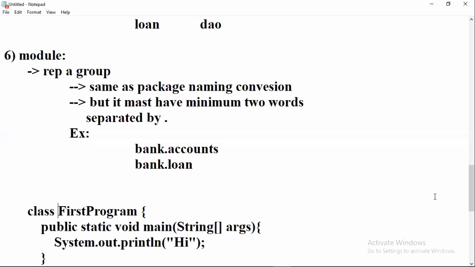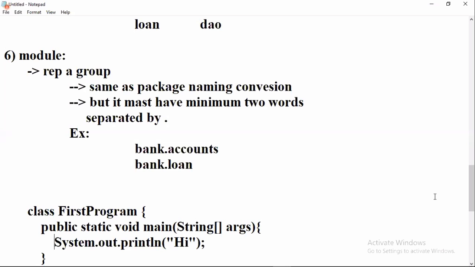So why have I written first program this way? Because it's a class name. According to coding standard, every word's first letter must be a capital letter, so I have followed that. The next, main, is a method name. Method name, first word first letter is a small letter. Then next, this is String. It is a class name, that's why it is a capital letter. Args is the name of a variable, so the first letter is a small letter.